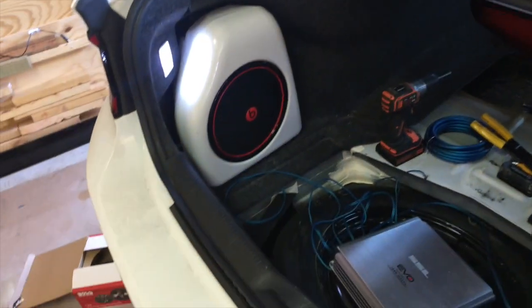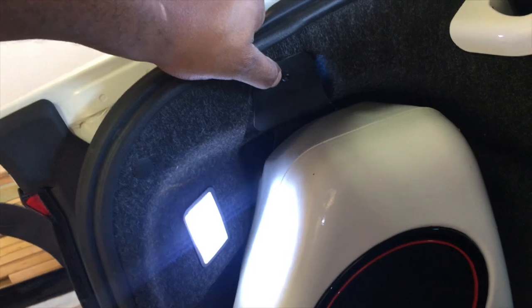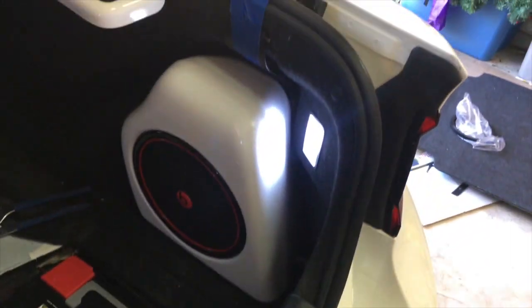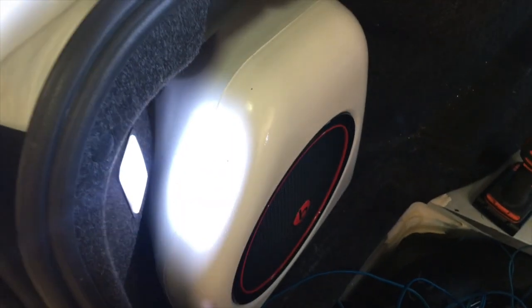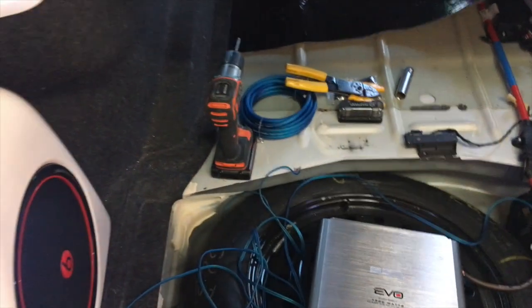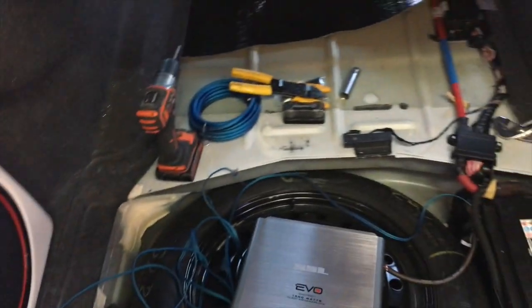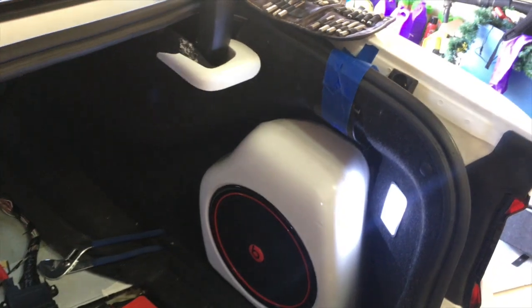All right, guys, so the bracket they made me was on point. I just had to drill the hole. That was it. So I ran the wires for the speakers. In the process of running the wires, I kind of scratched up the thing, but it doesn't matter. Still looks good. I lost a screw over here, so I have to go to Home Depot to get a replacement screw. And knowing my OCD, I'll probably just get 2 to even with that one, just spray it black. But so far so good.